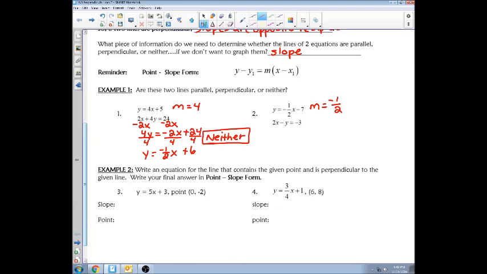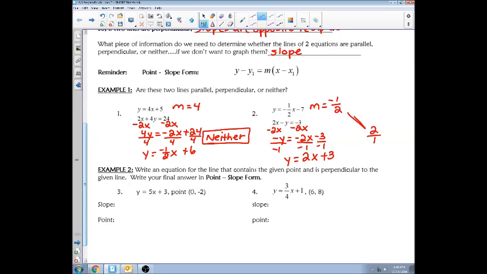So in order to put that into slope-intercept form, I need to solve for y. So I'll subtract 2x from both sides. That would get me negative y is equal to negative 2x minus 3. If I divide by negative 1, then my equation would be y equals, well, negative 2 divided by negative 1 would be positive 2, x plus 3, because negative 3 divided by negative 1 is positive 3. I could rewrite 2 as 2 over 1.